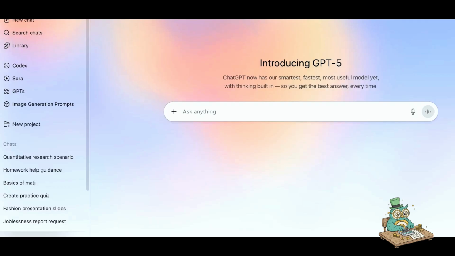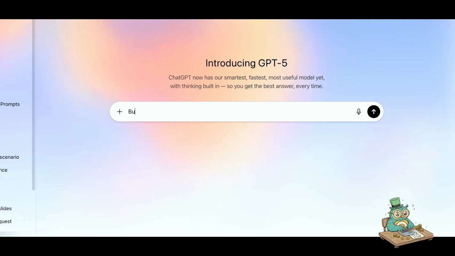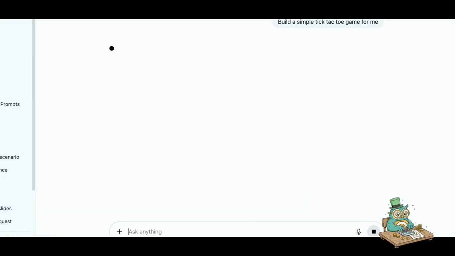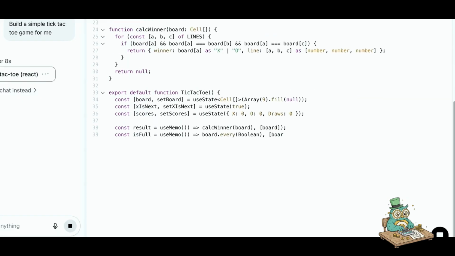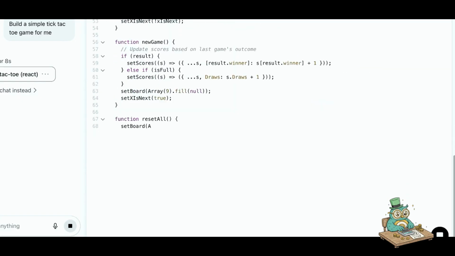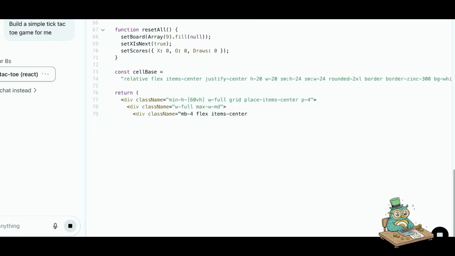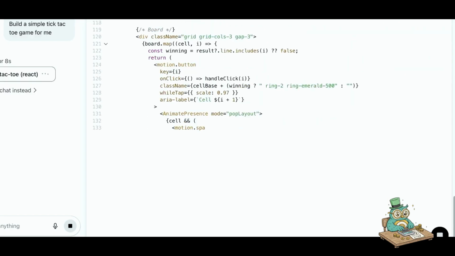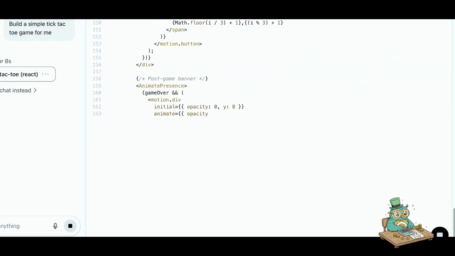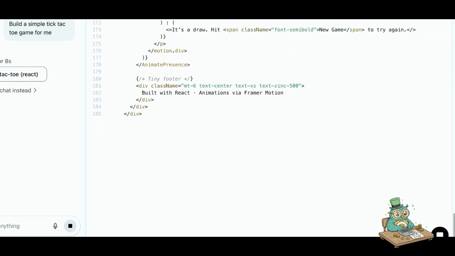So if I ask it to build a simple game for me, so build a simple tic-tac-toe game for me. Now, I have done this query in the past as well, and the game that it has built for me in the past has been a very simple game. However, with the new enhancements of GPT-5, it is able to take an approach to your question, and it's able to give you a more detailed answer that is going to include all elements that are necessary for me to build this game. It can add things like scoreboards, color schemes, number of players, the timings, the number of games, the track record or the scores, and it does all of that intuitively.